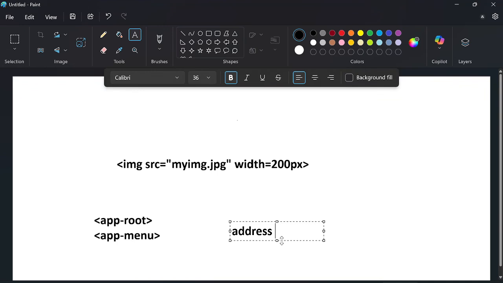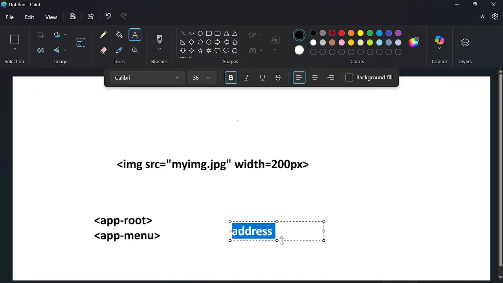But while creating this address component, I don't know who is going to use my address component, but I know that the address contains state, city, pin code, anything that I like. Fine. So in this example, I'll be taking only two, that is city and the state. So I know that city and state will be there, and they will be placed maybe at the bottom or maybe at the top, wherever the user wants to add an address component, he can add the address. When a user is adding the address component, he has to give me the city and the state, and I'll be displaying that, right?